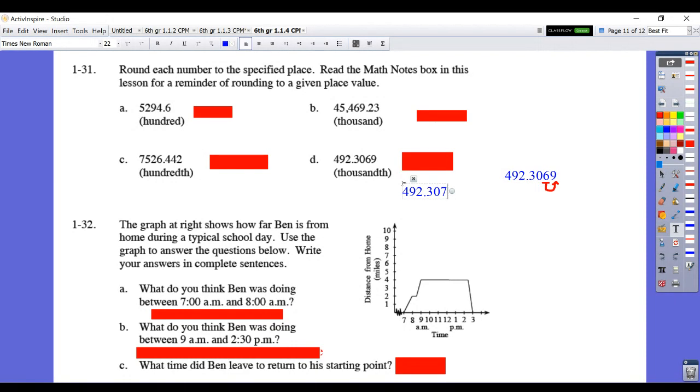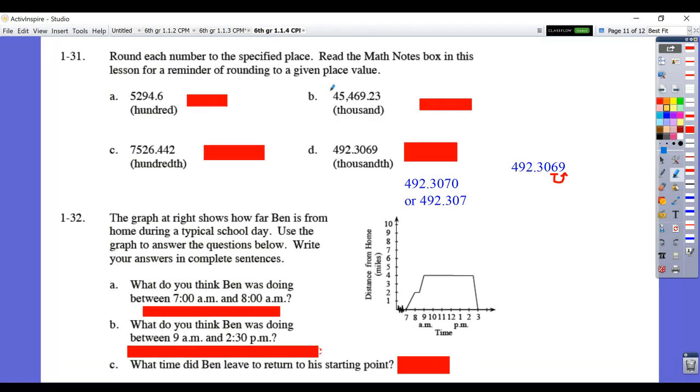Now, once we have done our rounding, the 9, the indicator number, has done its job. It told us to round up, then it and anything behind it becomes zeros, or if it's a situation like this where it's behind the decimal point and doesn't have a value as a 0, it can just be dropped off. All right, so that's what you're doing with your indicator number. Now, I will do one additional example, and let's look at B.